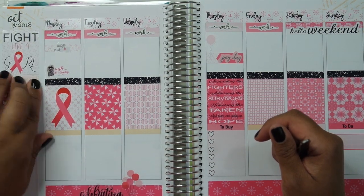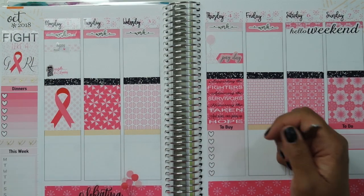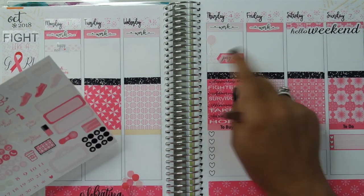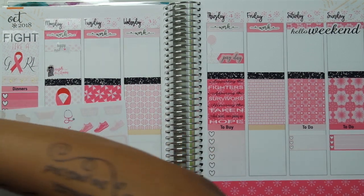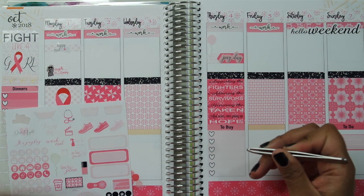I went one year, several years ago. I think it was like the year after my surgery. And I won a really, really nice prize. So I do want to go there that day. So I do want to mark that somehow. I think I'm going to use a flag because they're small, and then we can mark that.